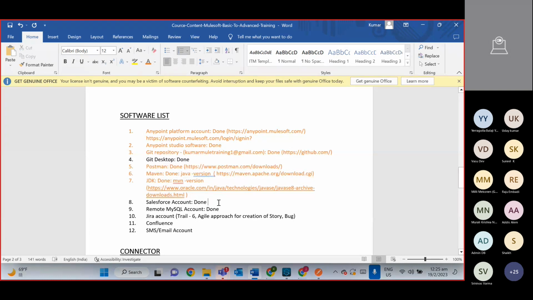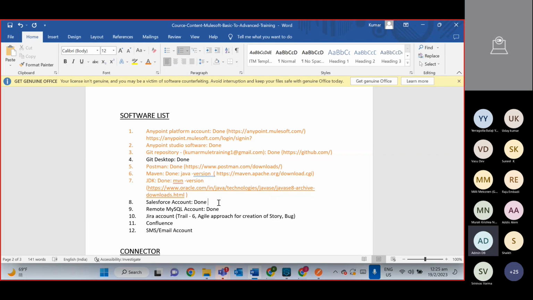Okay, next we have the Salesforce account. For today, I will not take too much. Otherwise, in the initial 1-2 classes, I will take a little bit less only. So better we can end for today. Tomorrow we will work on Salesforce, the database and Jira. Items 8, 9, 10, 11, 12 will be part of Jira only, so we will complete 8 to 12. The fourth one we will do later, once we start working on the project.